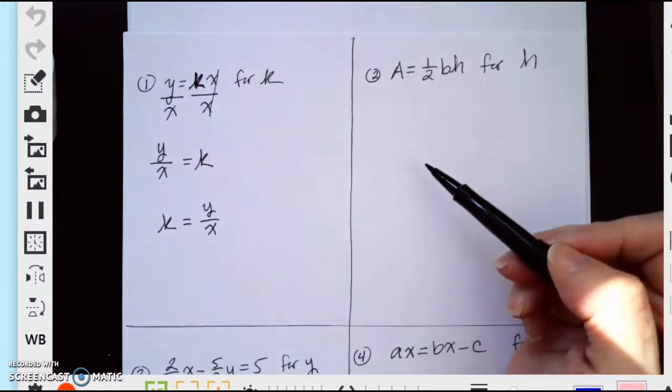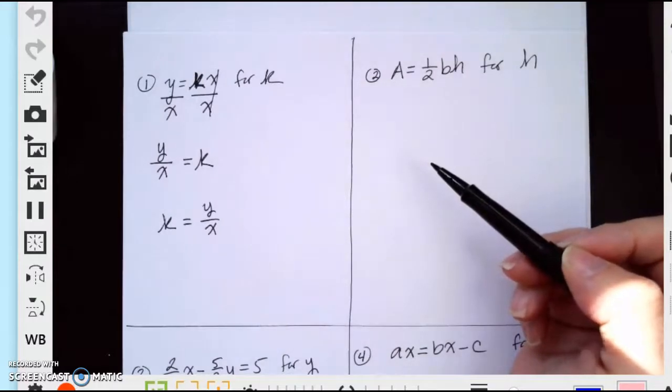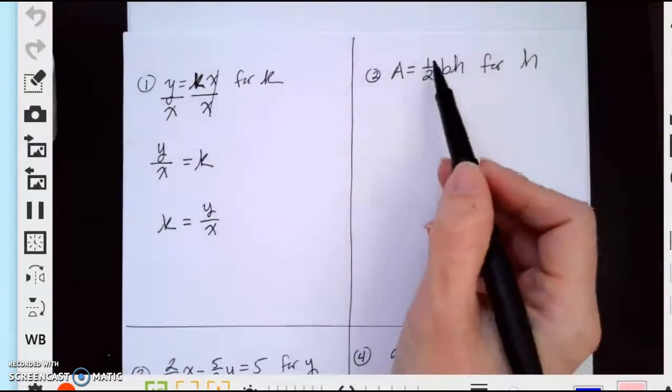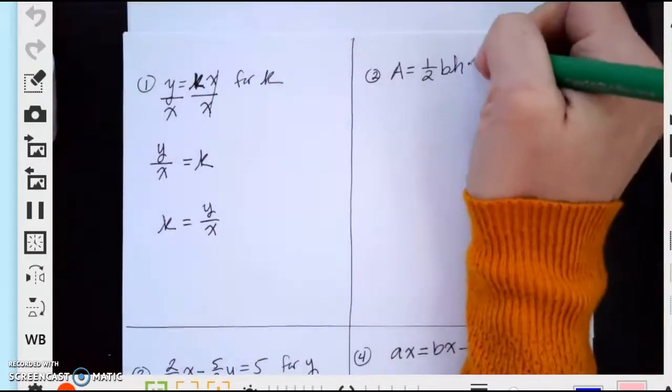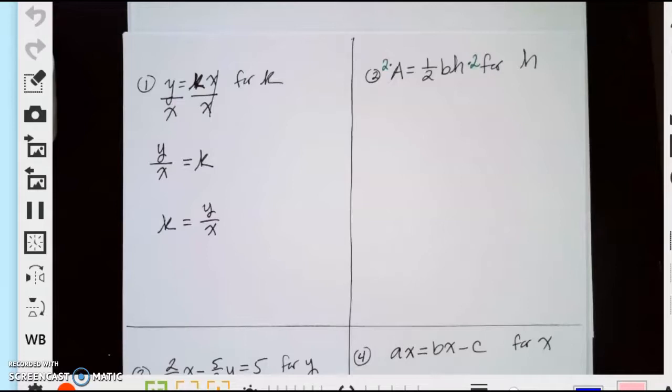So there are a couple of different ways you could approach this. You could undo the multiplication one at a time, or you can try to undo both multiplications at the same time. In this case, because I have 1/2, a fraction, instead of dividing by a fraction, I prefer to multiply by the reciprocal, because that's really what you end up doing with a fraction anyway. So we're going to start by multiplying both sides of this equation by 2. I'm going to show that in a different color just so it's a little bit easier to see. So times 2, and then times 2 on the other side. It doesn't matter if I multiply on the left or the right hand side.